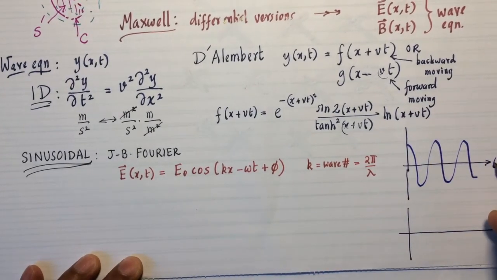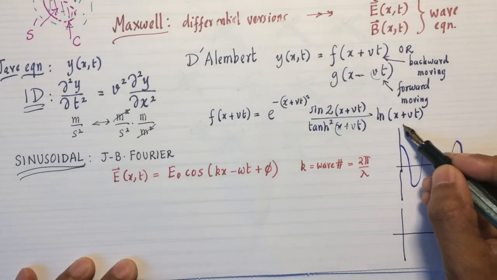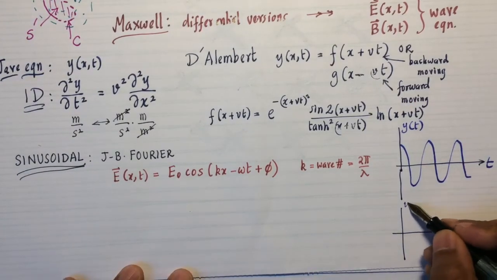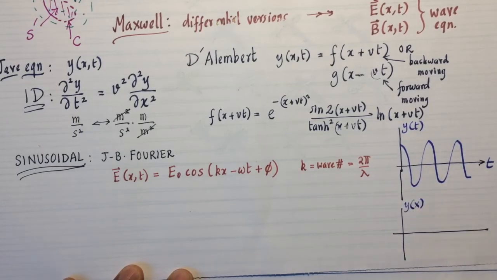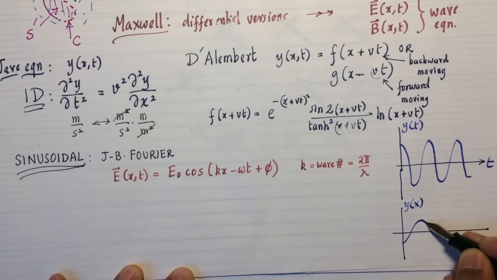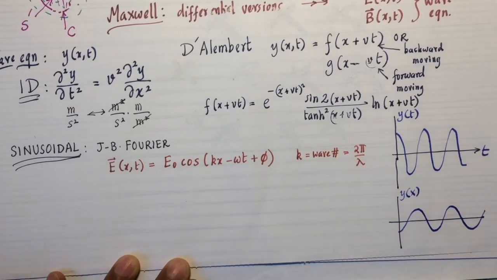Okay, here's the time coordinate, and this wave is now only a function of t. The other thing I can do is freeze the wave in time. How do you do that? You take a photograph. You go up in the helicopter and take a photograph of the ocean. Well, then you're freezing the wave in x, and you're getting a picture of the ocean. So that's what you're going to look at there.